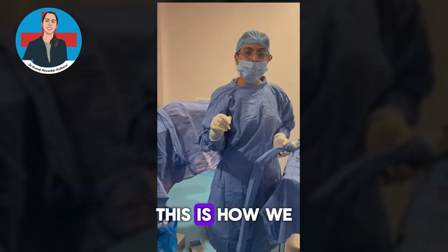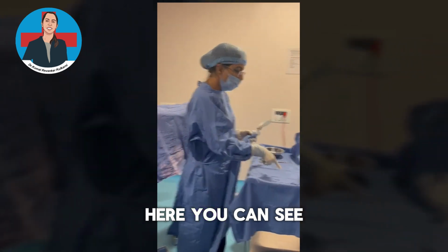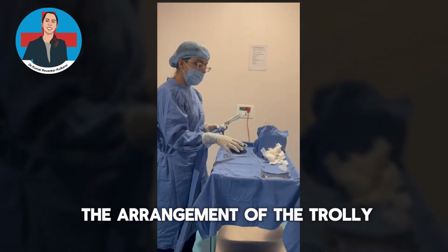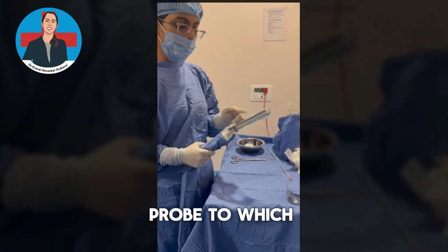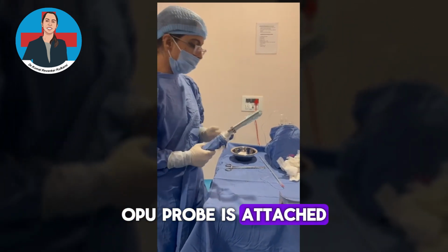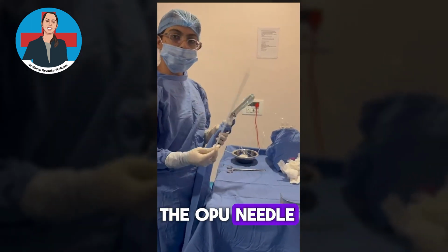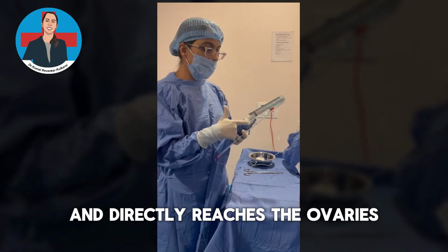How do we proceed with the procedure of egg pickup? Here you can see the arrangement of the trolley, which has a scan probe to which the OPU needle is attached, OPU probe is attached, and then this is the OPU needle, which is a long needle. This pierces through the vagina and directly reaches the ovaries.